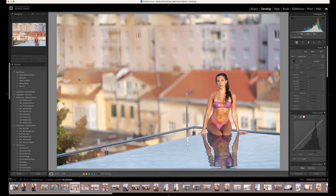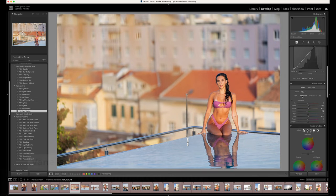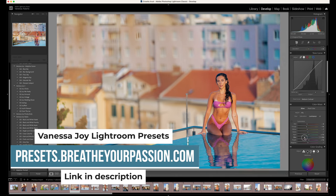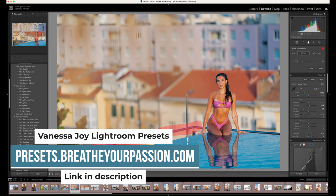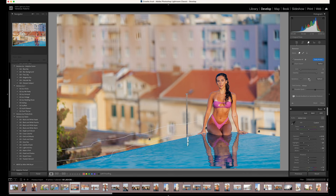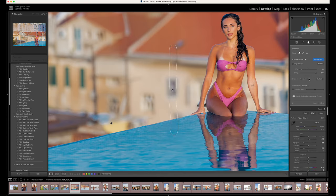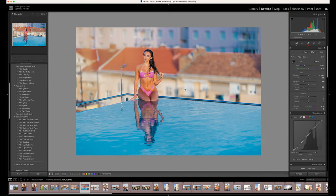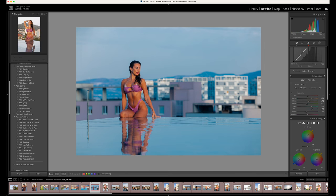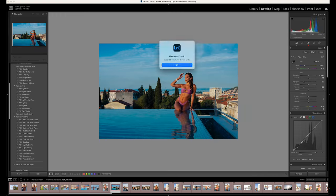Later I pulled them into Lightroom and really went to town on some of my favorite images. I started with presets from my PAX 1 and 2, then messed around with the colors — I can pop the blues and really make that water saturated, change her bikini color, and use Lightroom's new generative fill to take out distractions. Some photos I even changed to look more like nighttime. Shooting in RAW meant I could really edit these to my heart's content.